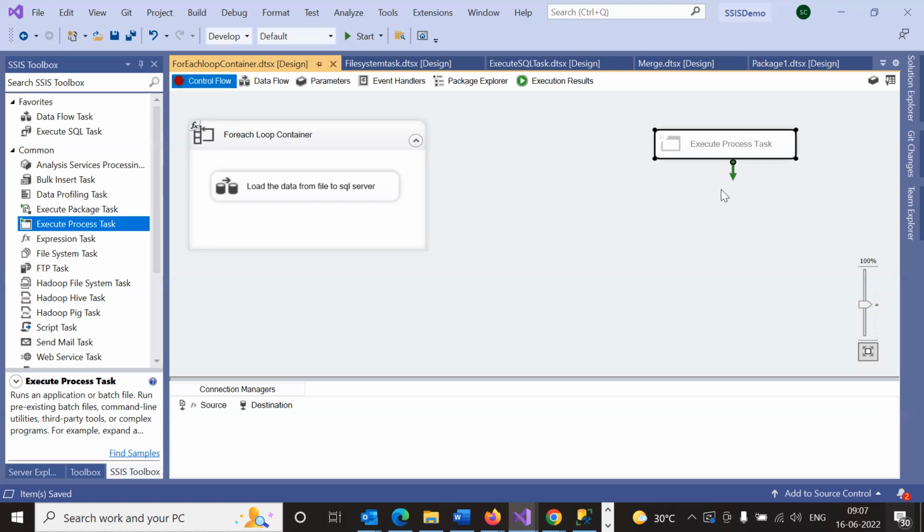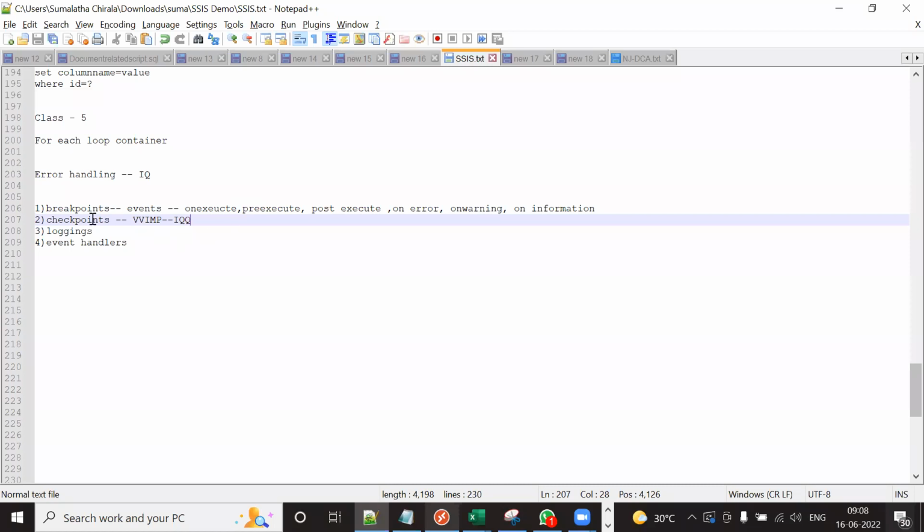Your 1 hour is gone, right? You cannot sit and run the package again. So in this scenario, in order to run the package from the point of failure, meaning where it failed, from there only you want to pick it up. Such a scenario can be easily achieved with the help of checkpoints.